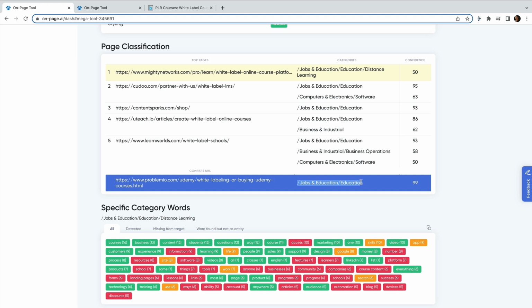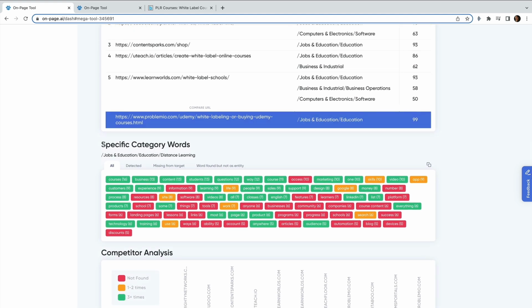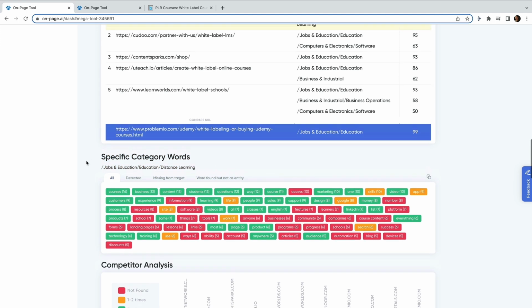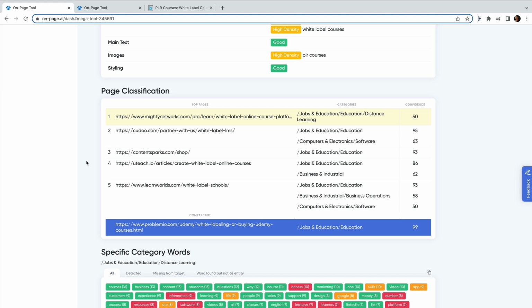But if I wasn't fitting well with that, and this is how Google categorizes this search, and this comes directly from Google categories, like inside Google. This company, On-Page.ai, they spend money to get this data from Google. And so let's say you want to be more relevant in that category, or you're not in that category for some reason, like if in my case, it wasn't saying jobs and education, if it was saying something else, it would suggest to me which keywords I should use to be more relevant for that category. Because if Google thinks a keyword is related to some category, well, they're going to be much more likely to rank you higher if you're kind of within that category.